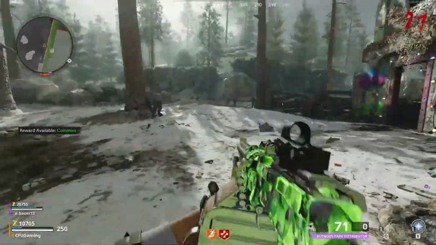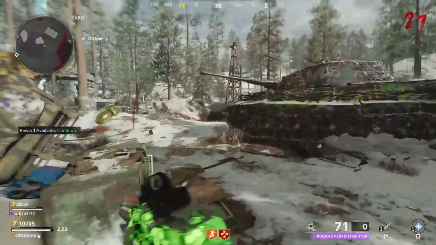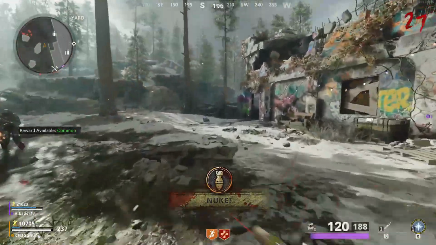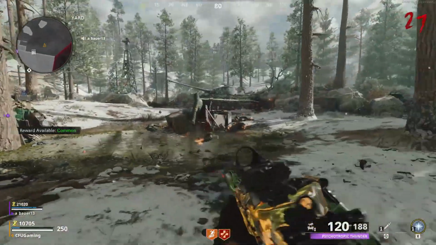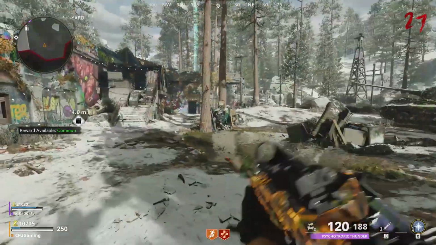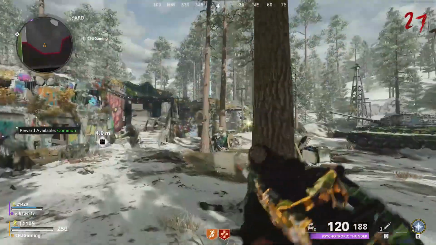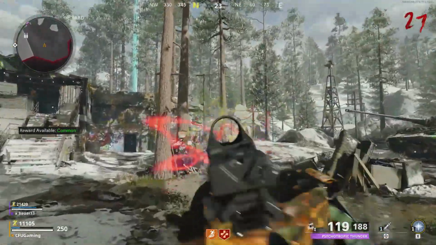And then there was the nostalgia blast, going back to the original Nacht der Untoten map, except being able to finally go outside. That was actually really cool. I found that to be pretty neat, and I did love the aesthetic. But yeah, middle of the road map. Here we are with Firebase Z.